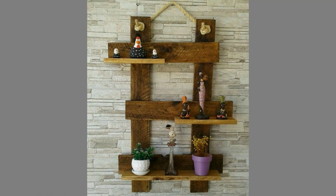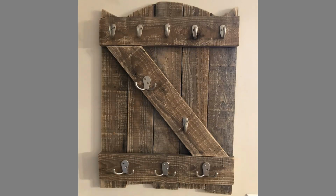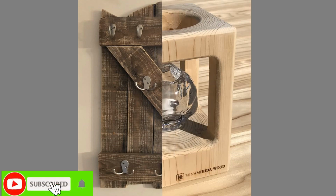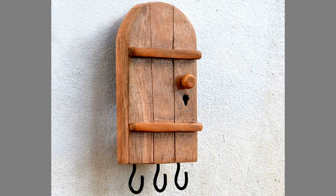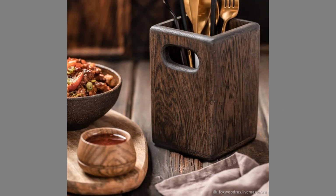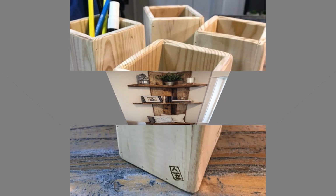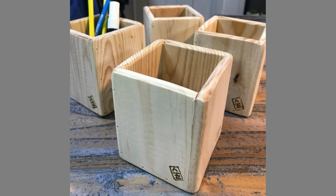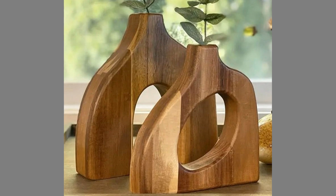In terms of functionality, mini wood furniture often offers innovative solutions for everyday living. Many smaller pieces are designed to maximize utility in creative ways, such as incorporating hidden storage or serving dual purposes. For instance, a mini wooden table might also function as a storage unit, providing both surface space and practicality. This multifunctionality is particularly advantageous in modern homes, where the need for efficiency and organization is paramount. By choosing mini wood furniture, individuals can enhance their living spaces with items that serve multiple roles.